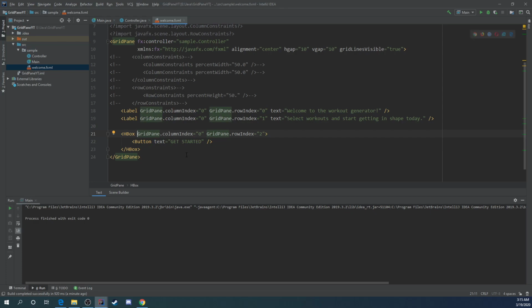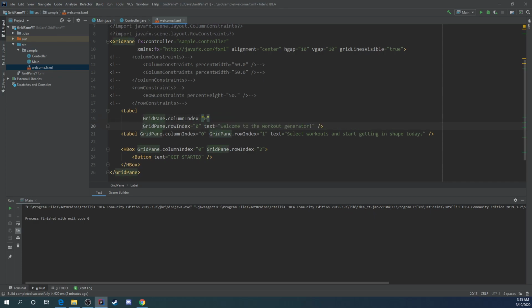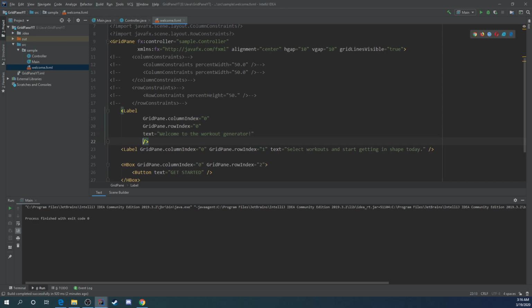In order to do that, we can just use the style keyword. So I'm going to clean this up just a little bit. We're going to use style equals, and then here we can start adding our styling.